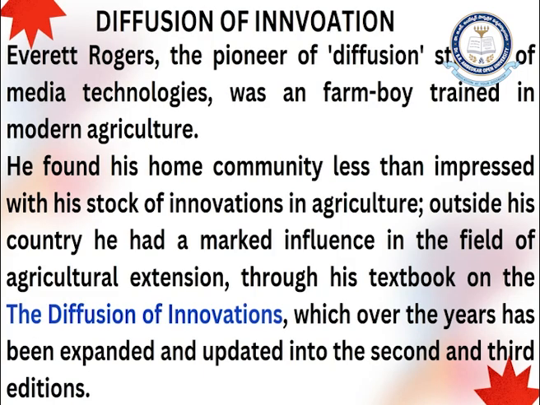So, he found his home community less than impressed with his stock of innovations in agriculture. Yes, agriculture is one of the important sectors on which many of us are dependent, and innovation is very much required. So, in this area he found certain new things and tried to put them in front of the world. Outside his country, he had a marked influence in the field of agricultural extension. So, this particular theory is mostly found in agricultural extension and in the agriculture sector.